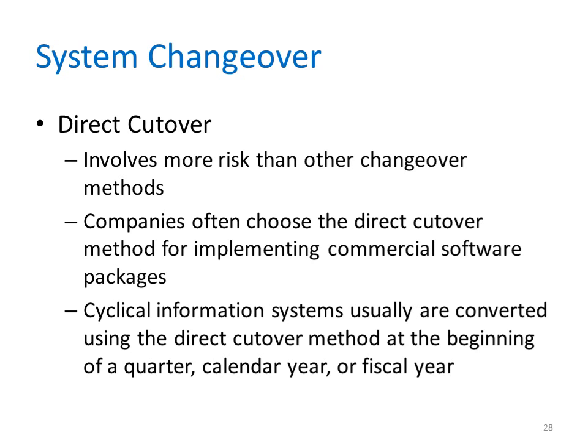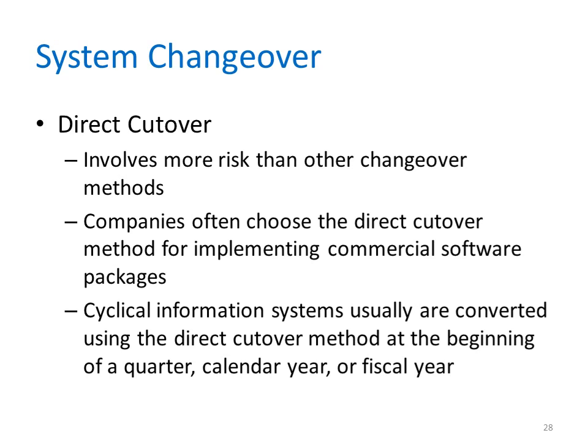The direct cutover approach causes the changeover from the old system to the new system to occur immediately when the new system becomes operational. Direct cutover is usually the least expensive changeover method because the IT group has to operate and maintain only one system at a time. Direct cutover, however, involves more risk than other changeover methods. If you're going to use a direct cutover method, you almost always want to have a fallback strategy. If the system should begin to fail, what will you do? What will you fall back to?